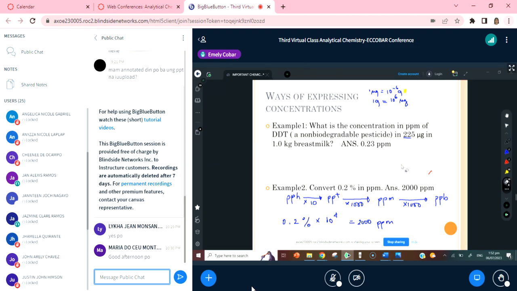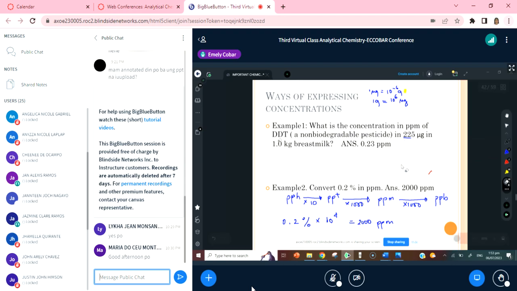Okay, probably yung lactating mother ay na-expose, nasa farm, nakatira, na-expose, di ba kadalasan sa farm gumagamit ng mga pesticides. Okay, so na-expose din yung mother. So from analysis, yung breast milk, 1 kilogram breast milk contains 225 microgram of DDT. Ngayon, okay, so let us express this concentration in ppm.